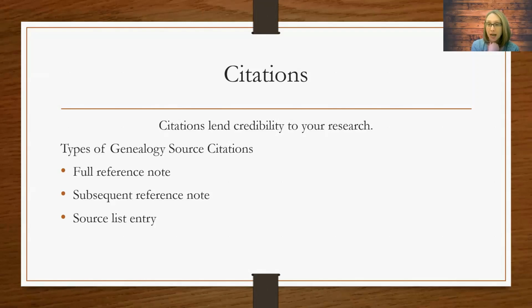If it's a government document, if it's a census record, if it's a birth certificate, we want to do the same thing. While those don't fall under copyright, they still need to be cited so that the readers know, okay, this person did their due diligence in acquiring this research, but also if I want to look at it, I know where to find it. So you want to give what the source is, who created it, the United States government, the U.S. Census Bureau, where and when it was created, and where the source is located. This allows people to go back and find those sources and look at them for themselves.